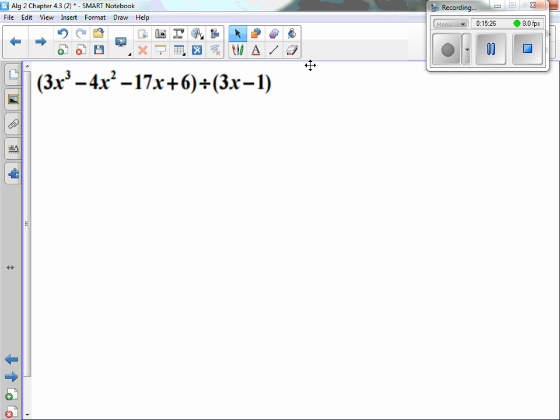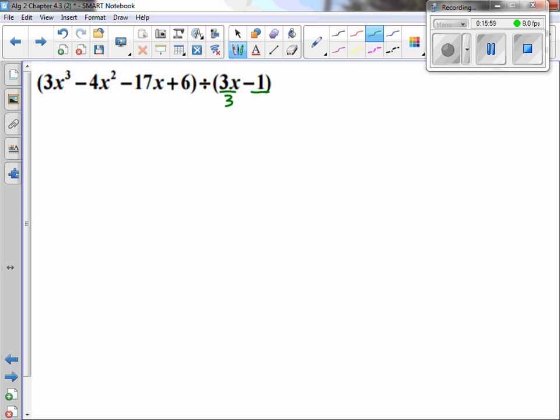Yes, it will. Because one of the things we cannot have, and I've looked through most of the assignment for this, is the term we're dividing by, so here it's 3x minus 1. This number here, I believe for the homework assignment attached to this, will be 1 on every single one of them. There's a reason they do this. It's because that has to be 1 if we're doing synthetic division.